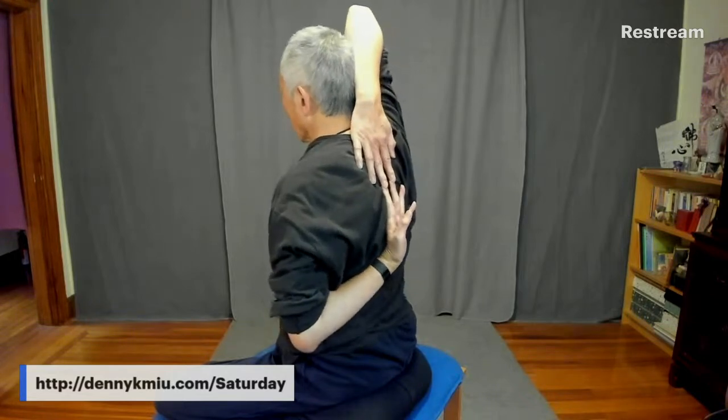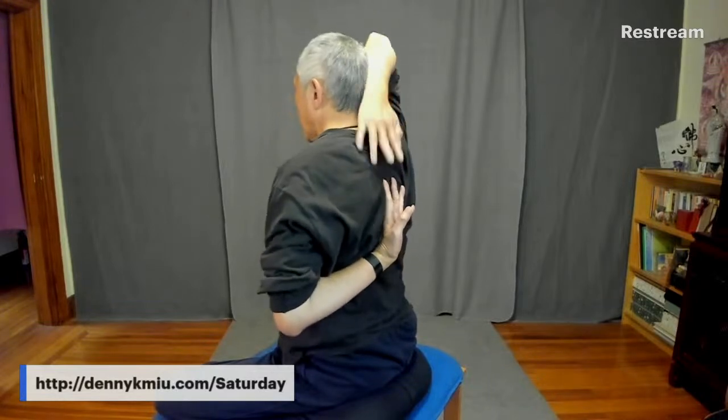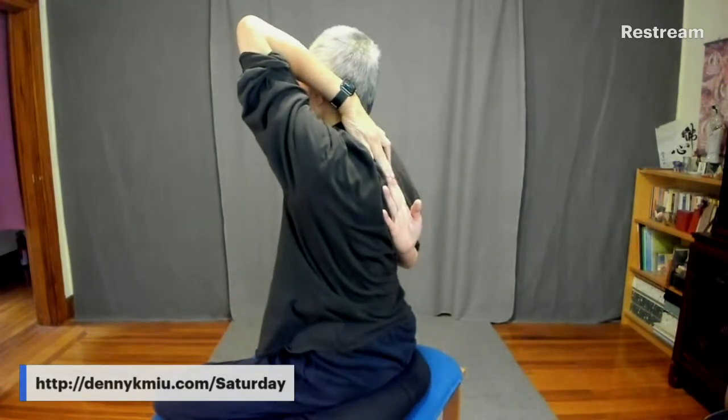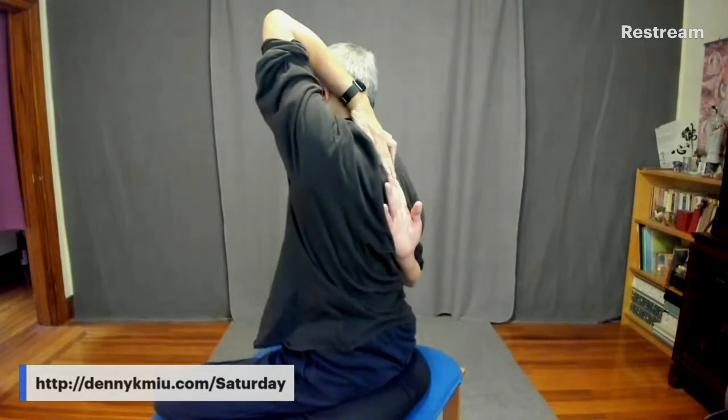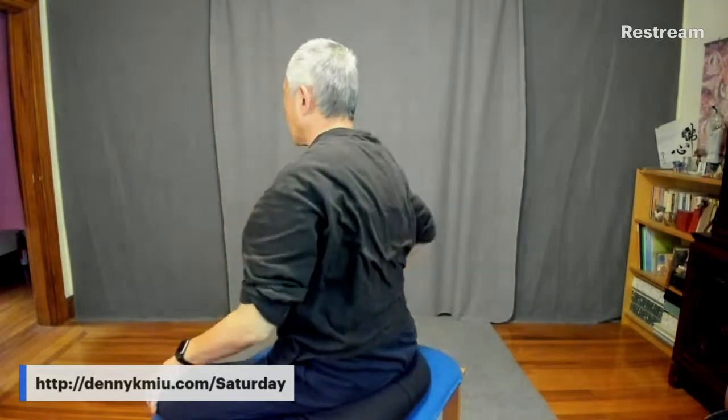Right shoulder up, left shoulder down. One up, one down. And then relax the other hand. Sit up straight, looking straight ahead. Two shoulders. Left shoulder up, right shoulder down. And then relax back to the restorative.